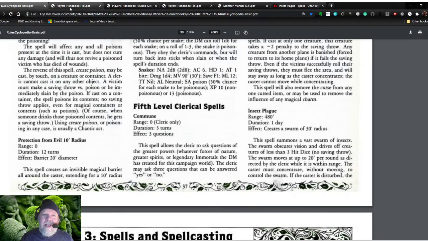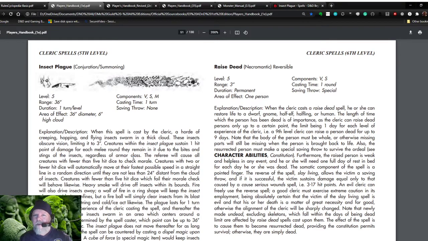Well, let's see how it morphed when it went to AD&D or first edition. Range 360 feet, so a little bit down from the 480 it was before. Duration 1 turn per level, so 10 minutes per caster level, not a full day. Okay. Area of effect 360 foot diameter, 60-foot high cloud. Okay, so it's a much bigger area.